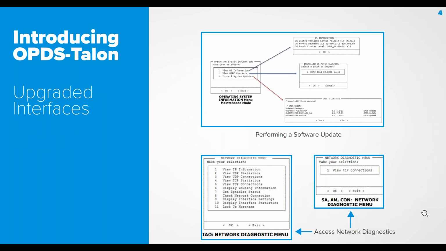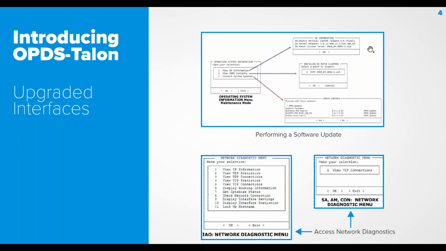So this may be a little bit of an eye chart for you, but I will attempt to describe that. So in the upper rectangular space, if you will, it tries to highlight how we've improved the software update and software rev information. Whereas in the past, if you had an issue or you wanted to check what rev of the OPDS software you had, whether it was 2013 or 2020 or even previous versions, you had to really search for where it was. And through this menu option, number one up top talks about viewing the OS information.